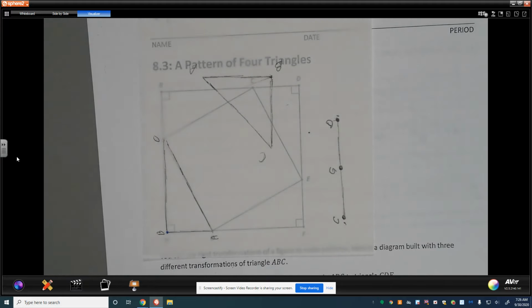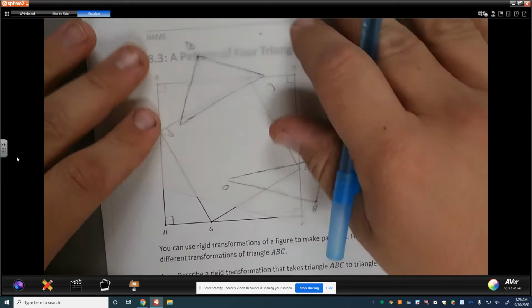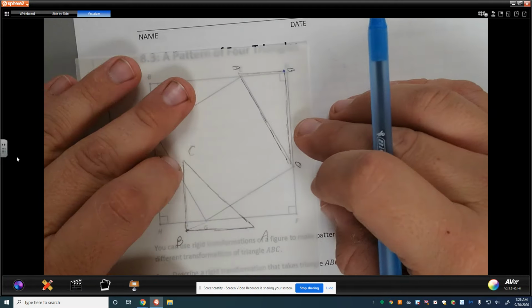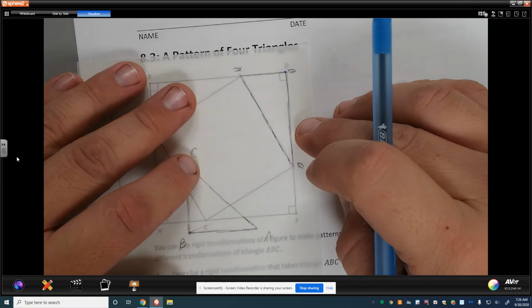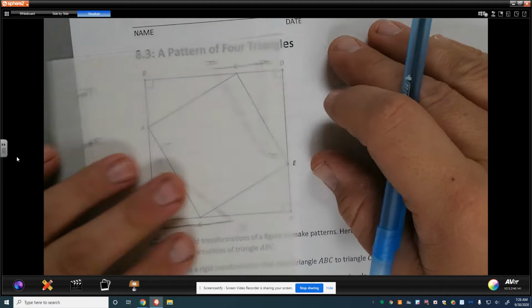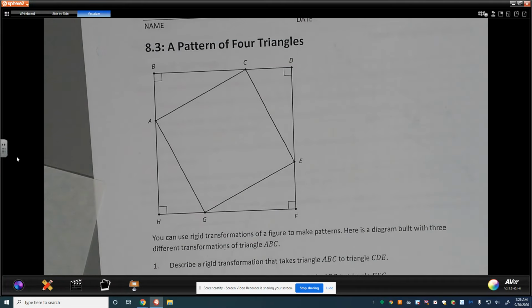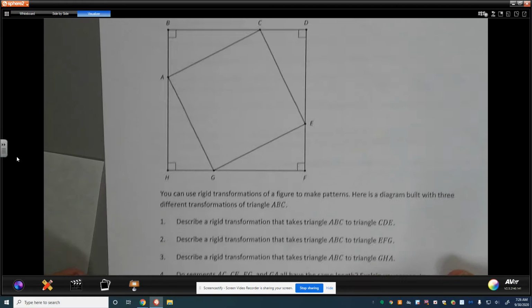Now here's the challenge. Leave me a comment in the video there on YouTube that tells me what did I miss. It has to do with the center of rotation, where I could do each of these with just one rigid motion, taking triangle ABC to triangle CDE. It's going to require that you tell me about one more point that is not labeled on the plane. So you're going to have to figure out where is that center point that I could just rotate everything around. And here's the evidence that works with it.